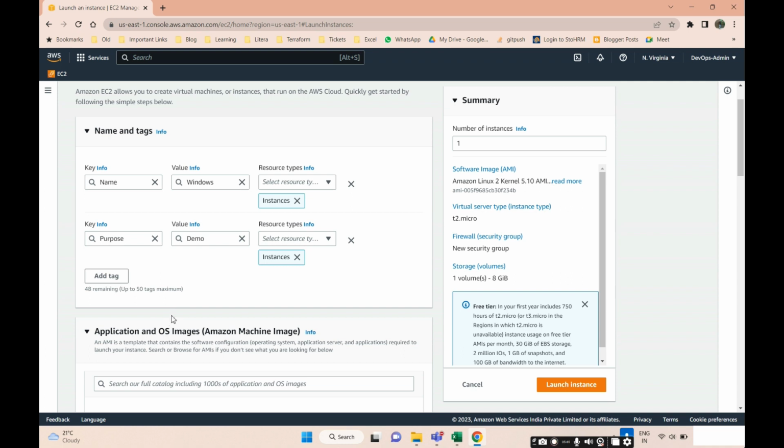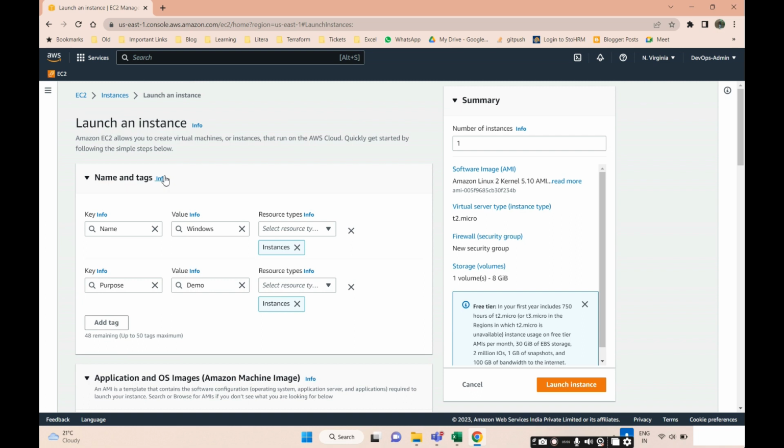Also, one more thing: all the services present in AWS have some soft limits. Now what is the meaning of soft limit? Soft limit means AWS has designed the system so that, for example, you can create 20 EC2 machines per region. If you want to go beyond 20, you need to raise a support ticket to AWS to increase the limit, and you have to specify the reason why you want to increase it.